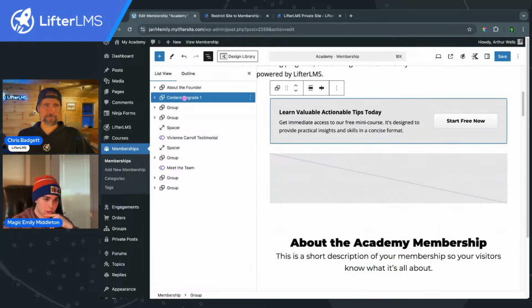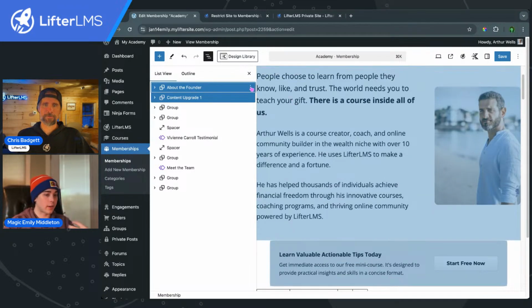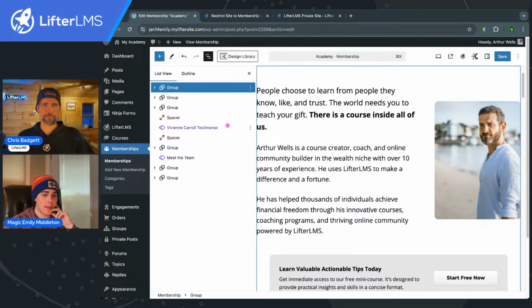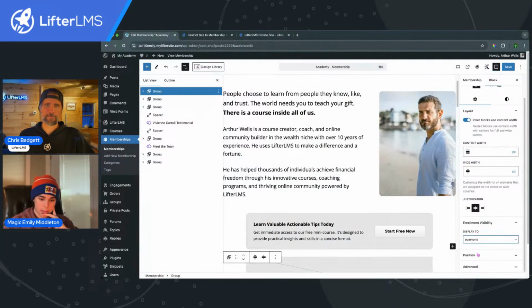There's my call to action, content upgrade 1, and then about the founder. So these are our 2 blocks that are going to be for sales page content for people who are logged out. I'll put them in a single group, and then I will make that group visible to logged out users.